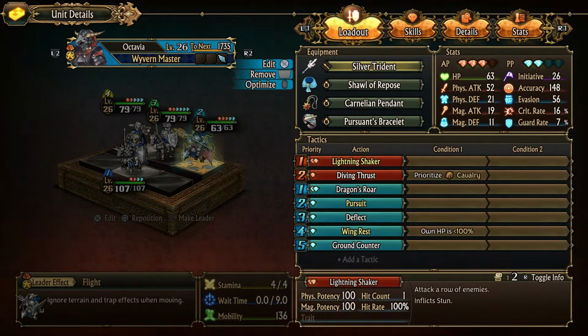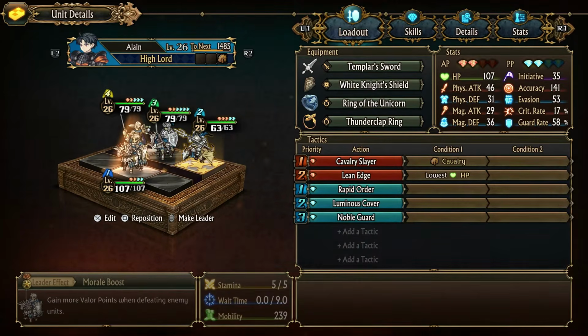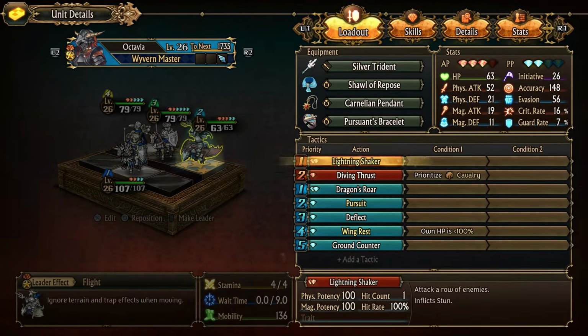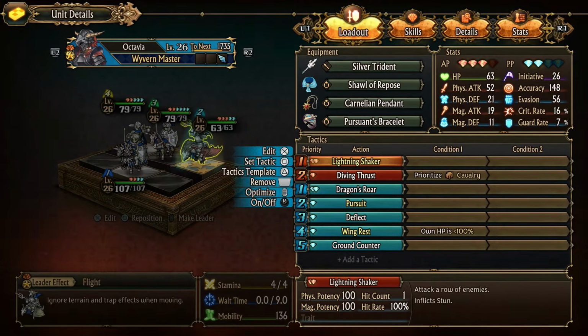Like, I cannot overemphasize enough how strong stun is. There's a reason that we have an anti-stun ring on a lane. If you get stunned, you may as well be dead in the water. You can't defend yourself, you can't take actions to heal yourself, protect yourself, try and take out an enemy so that they can't hit you or your allies. It's devastating. And being able to do that to an entire row near the start of the fight, brutal.